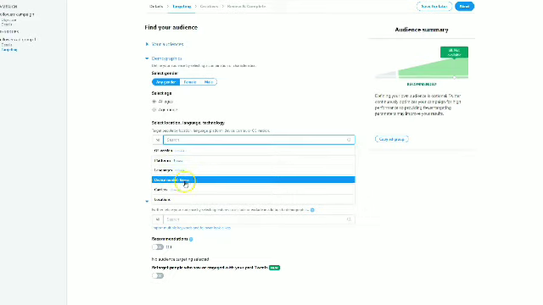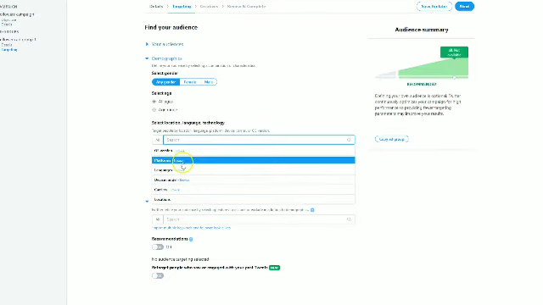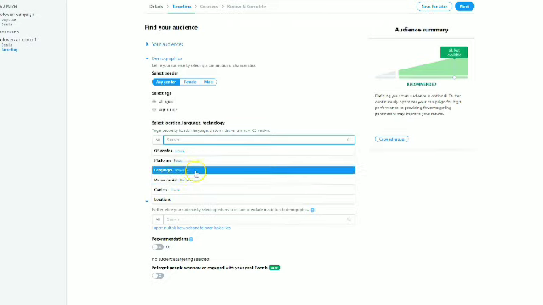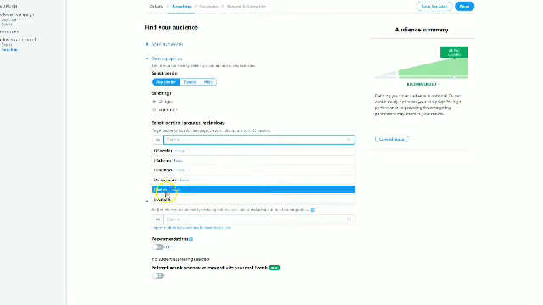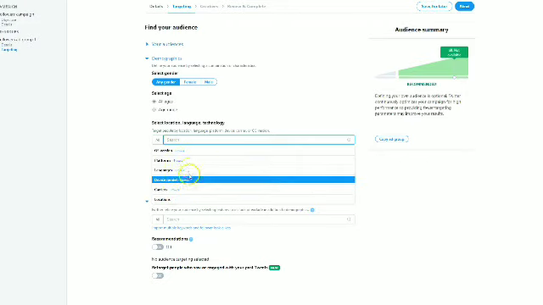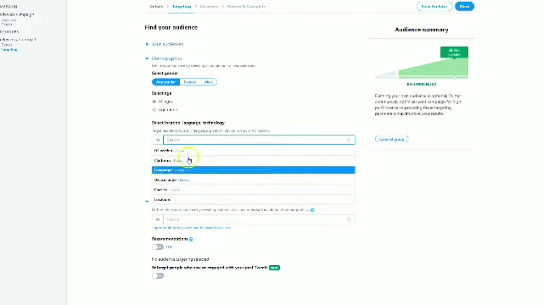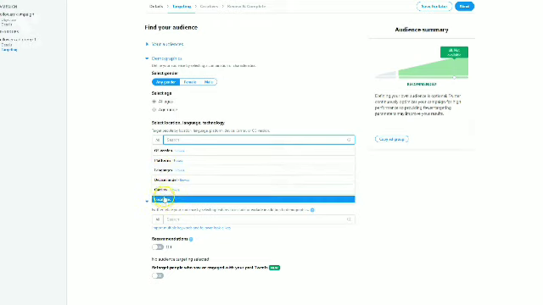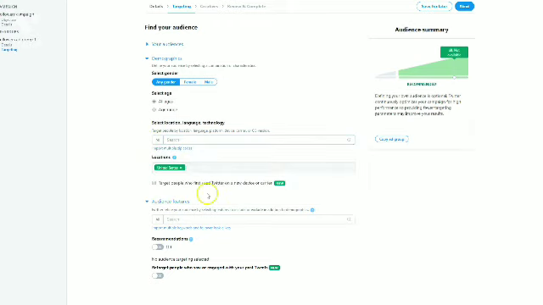Same thing for device models. That's pretty specific. Platforms that they're using. Languages, that's not super special. We see that type of thing all the time. And even carriers, they're mobile carriers. So depending on what you're marketing exactly, those might be relevant to you. Most people probably won't end up narrowing down by these ones right here, though. Just language and location could come in handy for most of you.